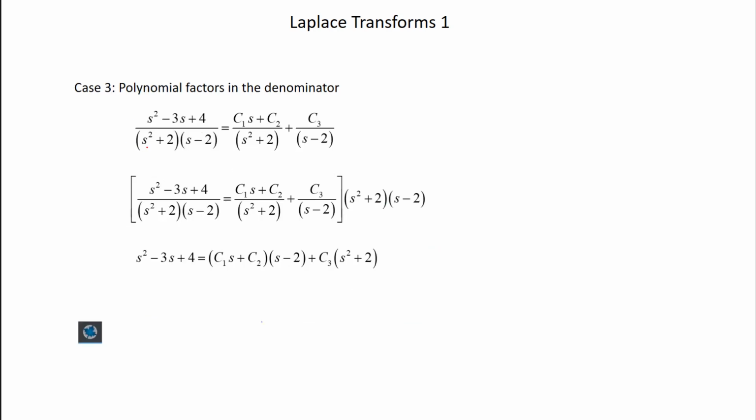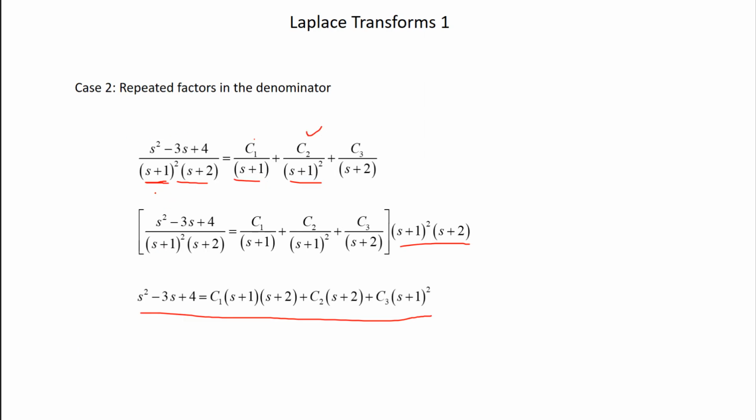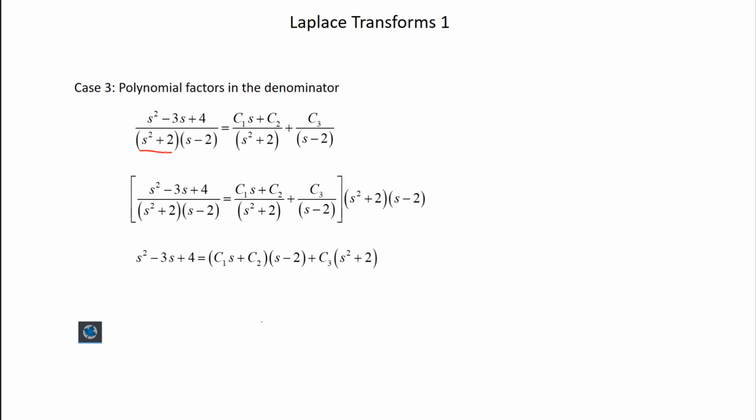The other case is where you have a polynomial in the denominator that is greater than order 1, right? All of these polynomials were just first order, s plus 1, s plus 2. I could have an s squared plus 2 term. If that's the case, then I'll have the same term over here, but the difference is I need a polynomial that is one order lower in the numerator. So here I have a second order polynomial in the bottom, so I need a first order polynomial on the top. Here I have a first order polynomial, so I just need a constant, right? And then you do the rest the same exact way. So that's how you do that.